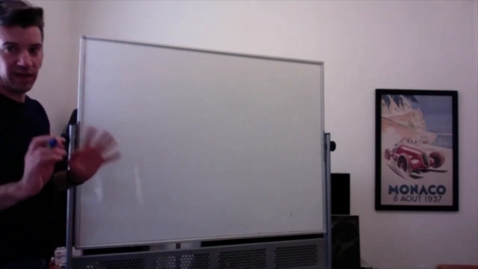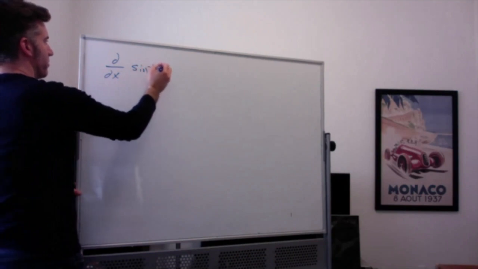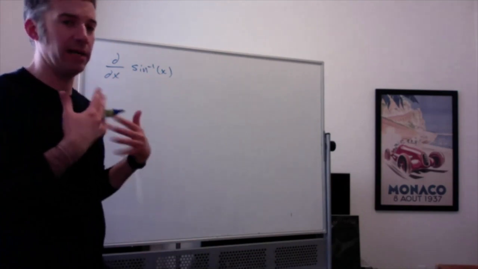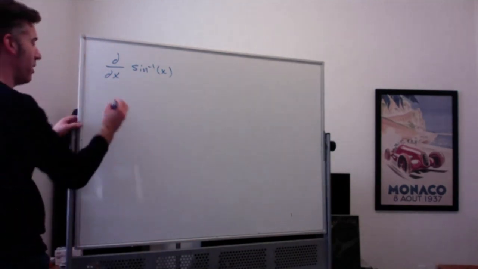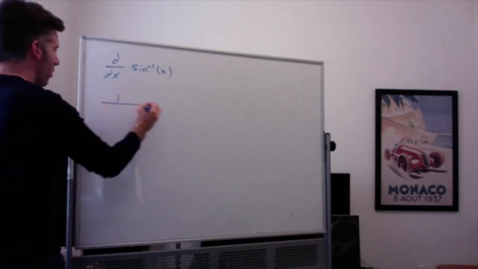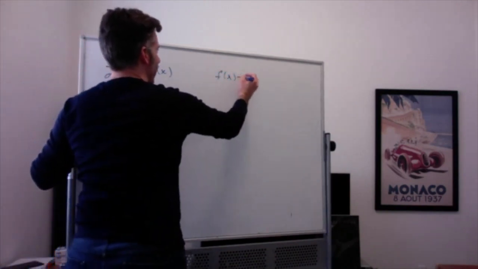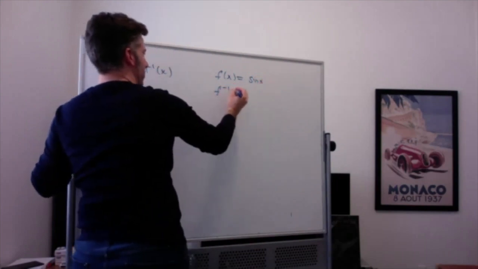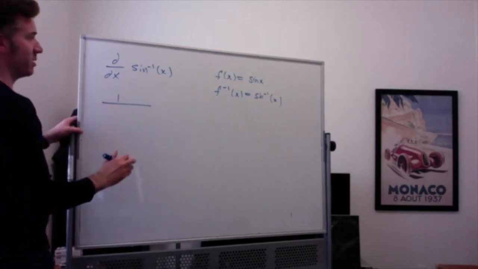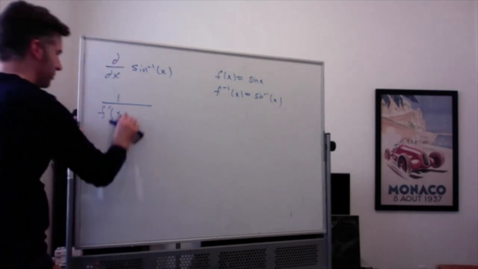Let's do that, and then we'll actually do a real example. Let's say I want to find the derivative of the inverse sine function. And instead of doing it the way I think is normal, I'm biased, the way we did it last time, I'm going to say the derivative of inverse sine is going to be 1 over... the problem is notation here. My regular function is sine of x. My inverse function is inverse sine of x. And so to take the derivative of inverse sine of x, it's going to be 1 over f prime of f inverse.